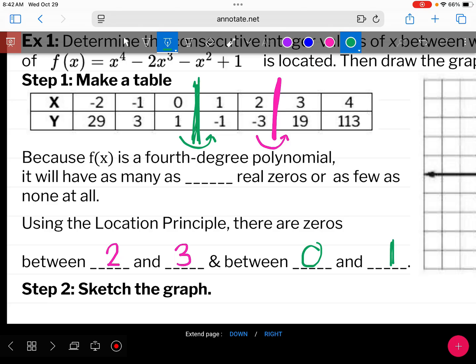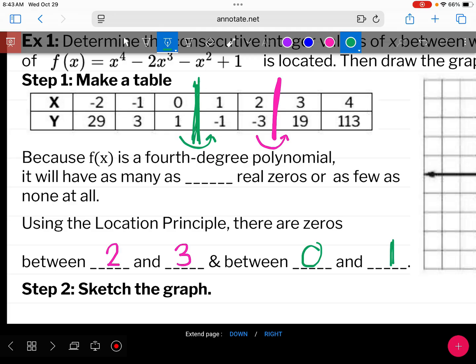We have a 4th degree polynomial here. So are my arrows going to match or are they going to be opposite? Match. Our degree is 4. Even. So they should do that. Are they going to point up or are they going to point down? Up. Because we have a positive leading coefficient. So those parts are still a part of this. We have our even degree. We have our positive leading coefficient. So I know my arrows should point up on both ends.